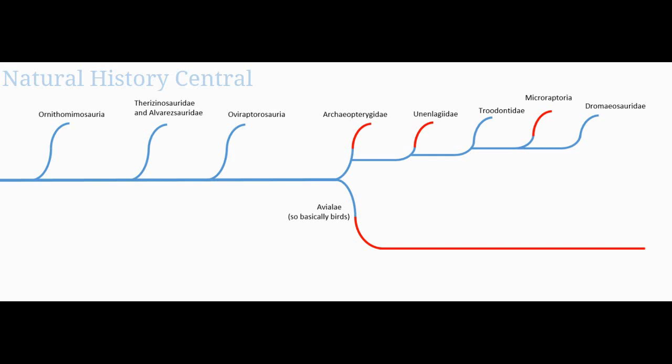Yes. You can also see... Sorry? Very interesting to say, though. How many groups of theropods tried to evolve flight on their own? And that's not even bringing in Scansoriopterygidae, which are within Avialae and evolve their own thing completely. Yeah. Again, from terrestrial or arboreal ancestors, Scansoriopterygids did not evolve from animals that were flying with feathers. So, yeah, the origins of modern avian flight evolved in Aves. Modern avian flight did not evolve in dinosaurs, even though an identical form of flight with wing feathers evolved in Archaeopterygidae, Unenlagiidae, Microraptoria. Bear in mind that Microraptoria is only somewhat similar because there's no guarantee they evolved flapping flight.